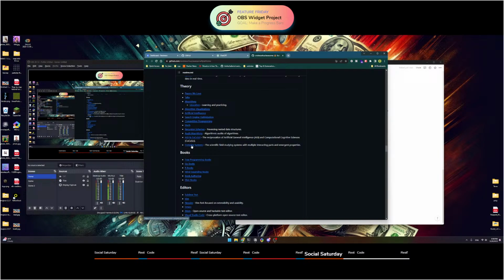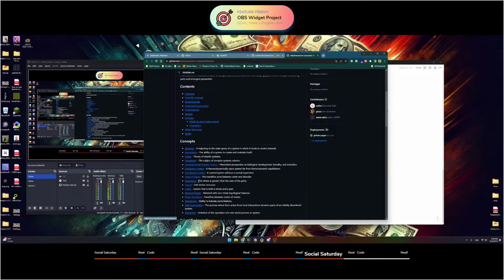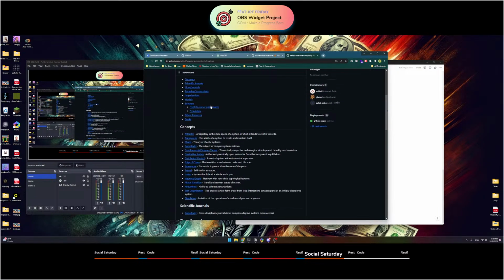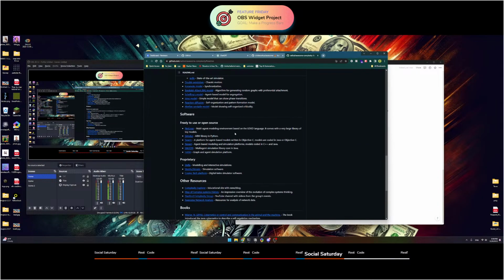Recursion schemes, complex systems, scientific field studying systems with multiple interacting parts and emerging properties. That's very interesting. Journals, concepts. This is a big topic when it comes to game design.